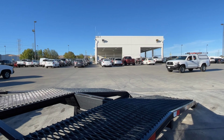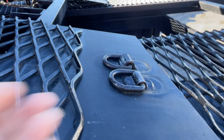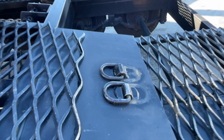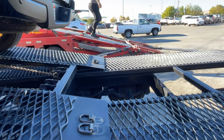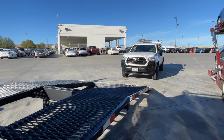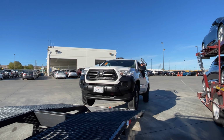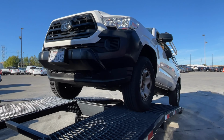Now he put the rings up here on the trailer. He put these up, they were down, because he intends to use it. All right, let's keep our fingers crossed if it's going to fit. So we just need four tires on the trailer.